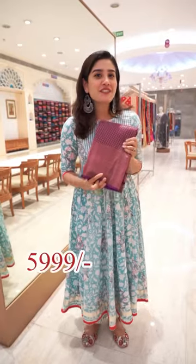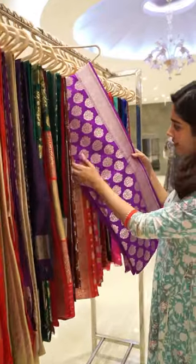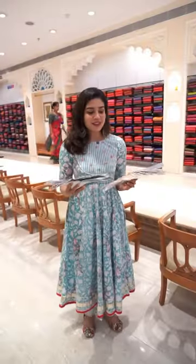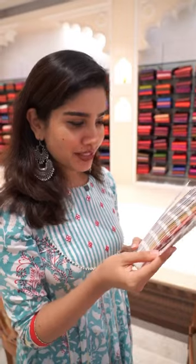Hi everyone, I'm going to show you Kochi Roola Sheemarty in the Rare Brides collection. The highlight here is Kochi Roola Sheemarty, starting from just Rs. 599. And for the brides, you can customize it. There are so many shades of Kochi Roola Sheemarty available — I'm confused by how many there are!